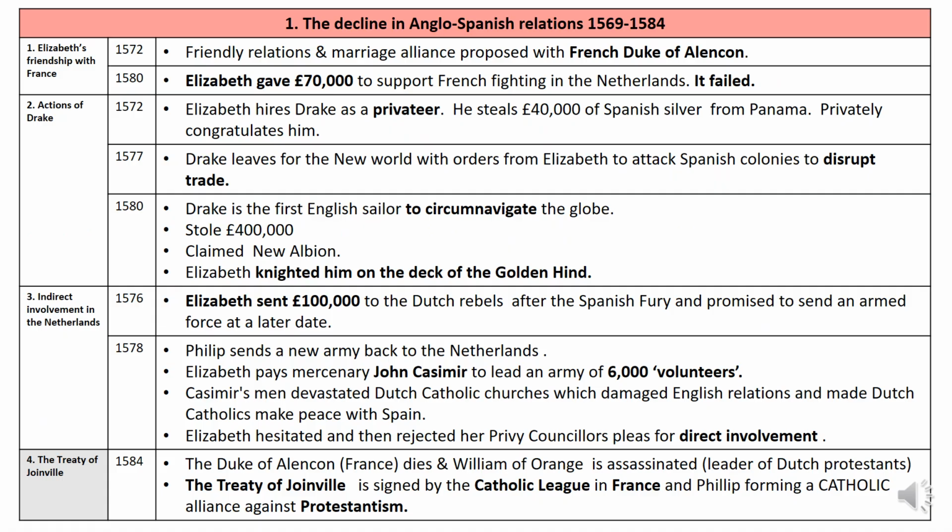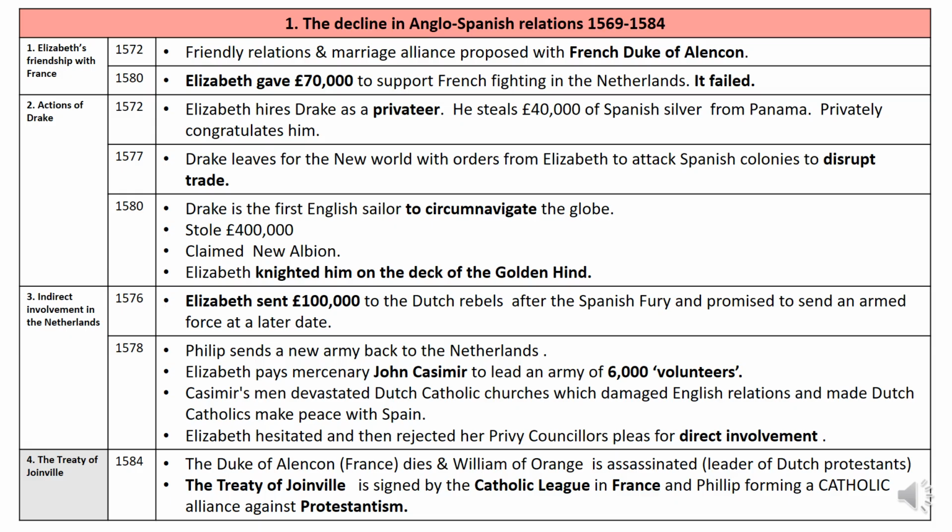Next, we are going to look at the decline of Anglo-Spanish relations after the revolt of the Northern Earls and all of the plots. So we're going to start with Elizabeth's relationship with France. Now remember, she really banked on France and Spain being enemies because it was good for her. It meant that they were distracted by each other. Remember, she also has lots of pressure from Parliament because she is unmarried. She has no alliance on the continent via marriage.